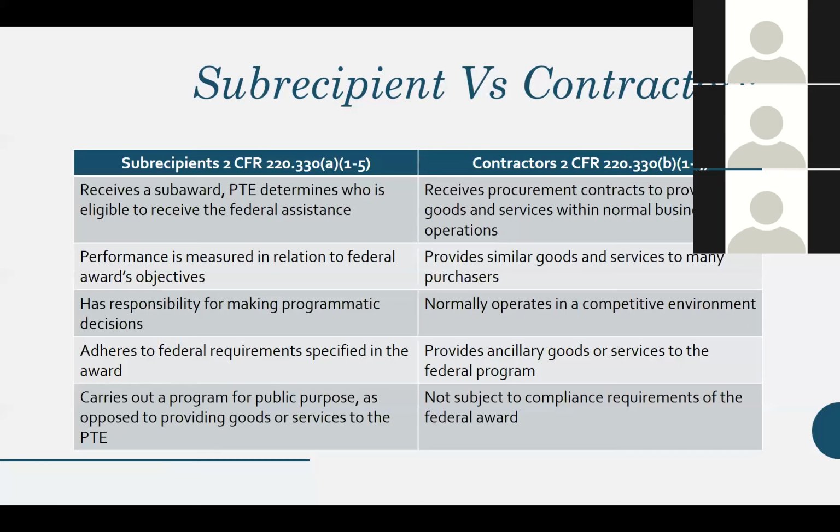So if we have a contractor, we're buying pilot pens and they're supplying them to us, they receive money from us, from our grant. We're not going to flow down our NIH R01 to some vendor who's selling us pilot pens. To them, those are not federal funds. They're not subject to the compliance requirements of the federal award. So that's a big distinction that's just important. It's literally spelled out in the uniform guidance.